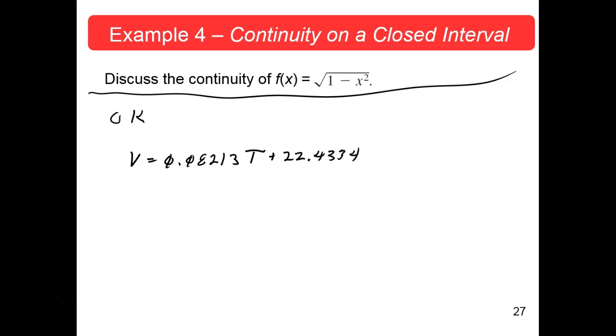Now, I'll tell you one thing, according to their table, I didn't print off the table, one thing fits really nicely. When T is equal to 0 Celsius, the volume was 22.4334. You can see that in the table right on the nose, okay? But then they fit these other points to that same linear regression line. So the question is, what would be the, again, Celsius temperature at which the volume went to 0, if you could get it to get that cold? I mean, if you could get it to remain a gas that long. So what would you do?